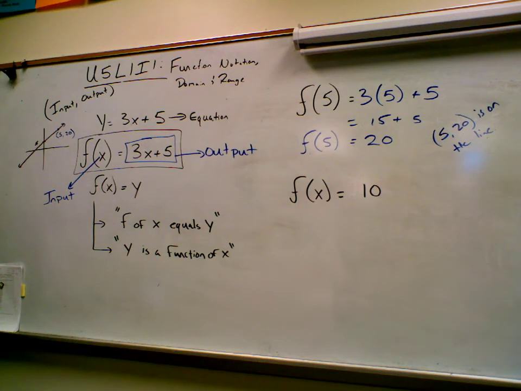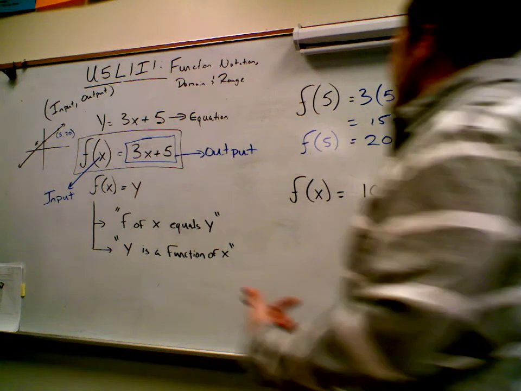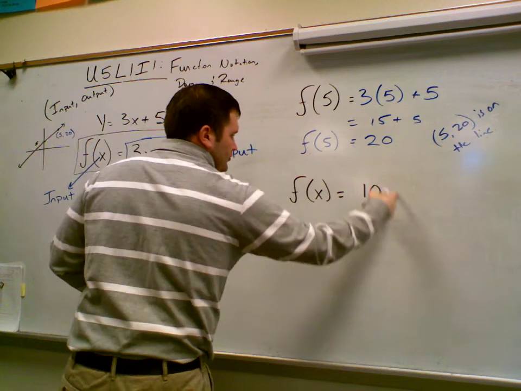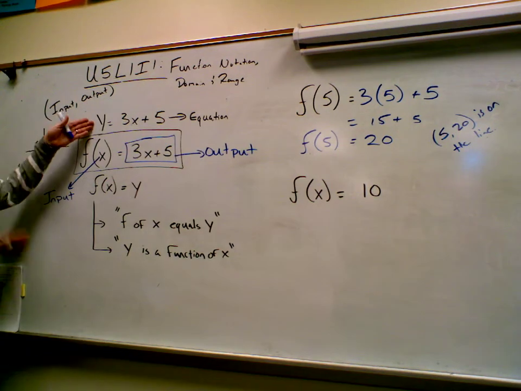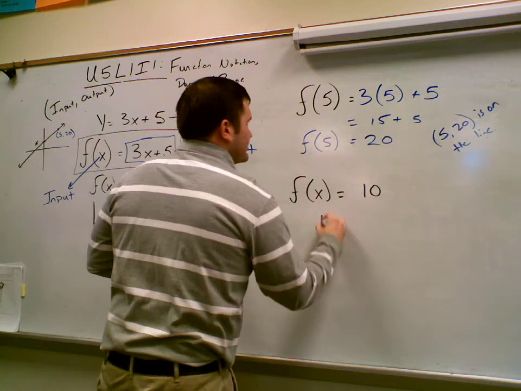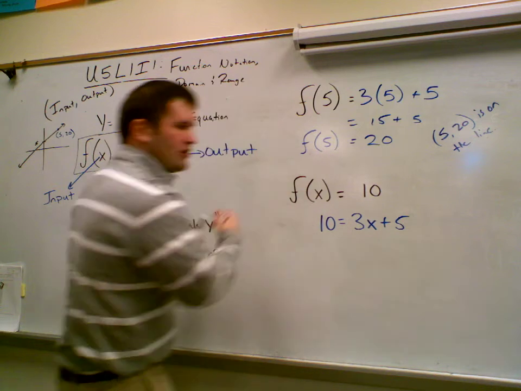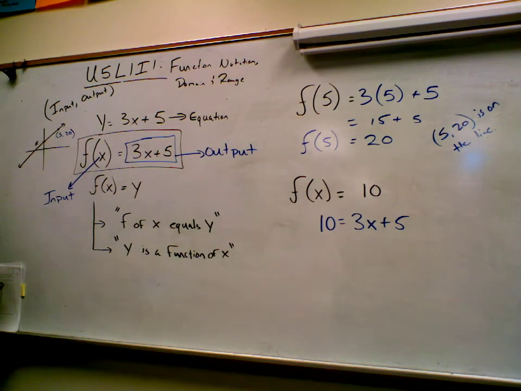Okay? If they've given us the output, what do we need? The input. We need to find the input. Input, output go together, right? So here we have the output. Let's find the input. So that means this is my x or y value. Y. So in this equation, the 10 is like my y, right? So we get something that looks like this. 10 equals 3x plus 5, because that's the equation they gave me back here. All right? So can we figure out what x equals?